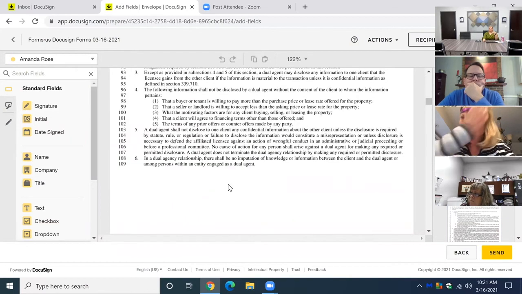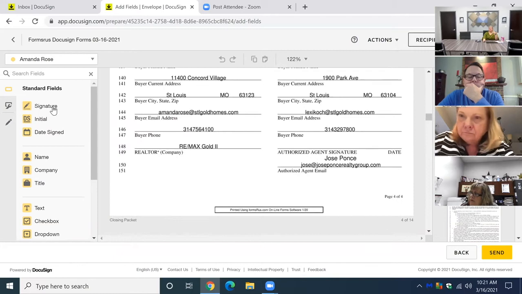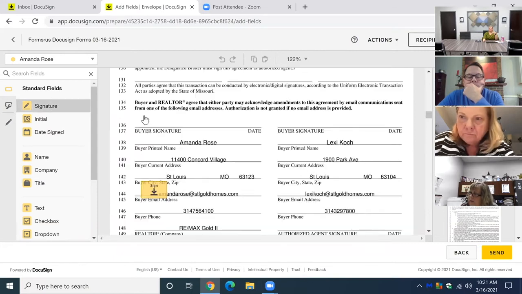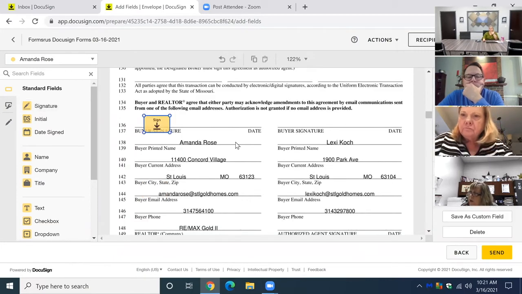And then hit send. So you bypass that feature of having to scan it and upload it and then lay it all out. It came directly to that piece, right? Yes.